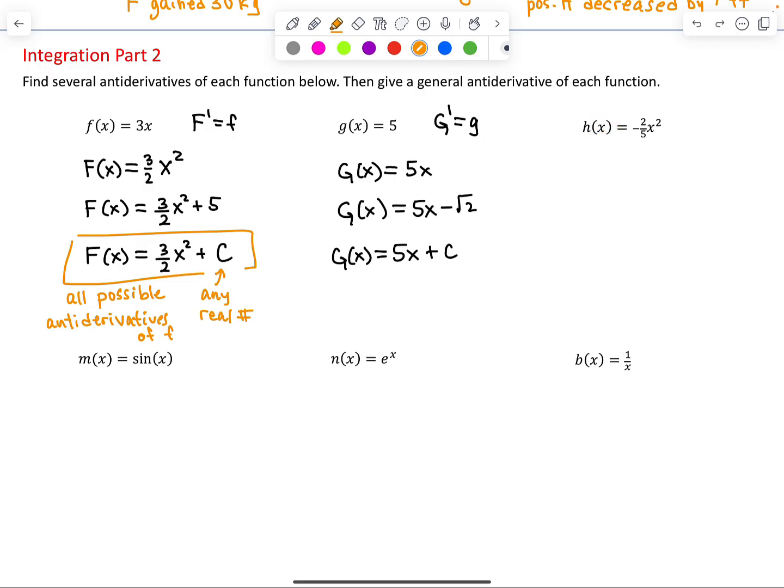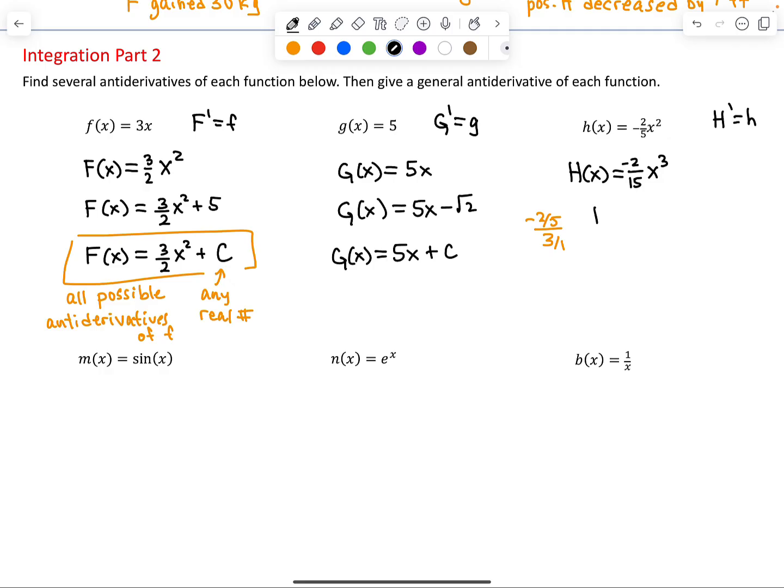In this case, the power is a 2, so if I think of the power rule backwards, I know that the antiderivative had a power 3 to start. But then you have to ask yourself, what should I put right here so that when I use the power rule and the 3 multiplies to the coefficient, the result will be -2/5. Well, the easy answer is to take the coefficient that's already there and divide it by 3, which is dividing by 3 over 1, so you invert and multiply and we get -2/15. I leave it to you to confirm that the derivative of capital H will be equal to little h in this case.